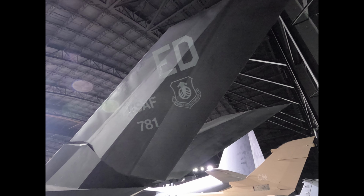Anyway. And there's the tails. I always thought the tail, I guess the verticals, are those called verticals? I'll call them verticals. I always thought they looked a little too small for the whole plane. They put them out there at a canted angle, and look at them, even the tail. You can see how many facets are in the tail. Even the tail's got a little part that sticks out a little bit. That's interesting. Why do that? I don't know. I always thought the tail was weird on these things.